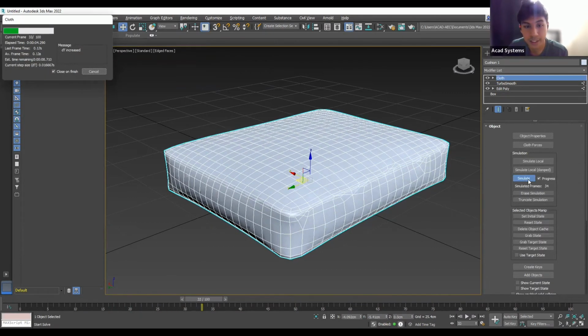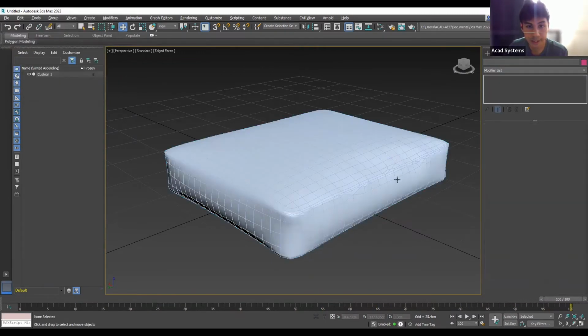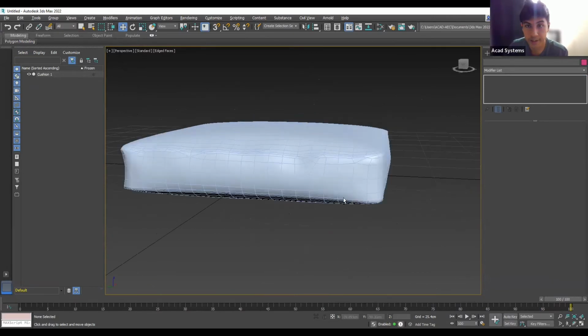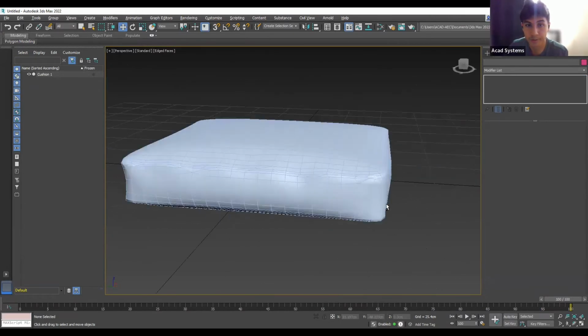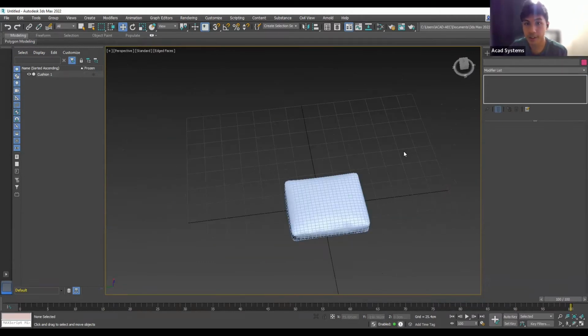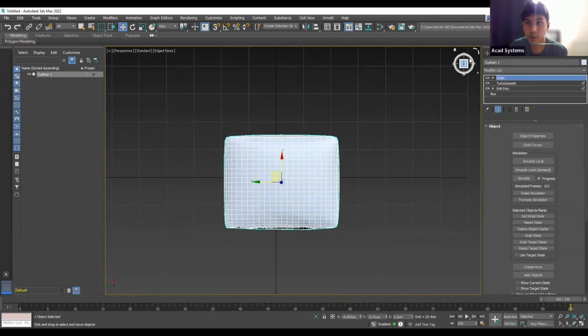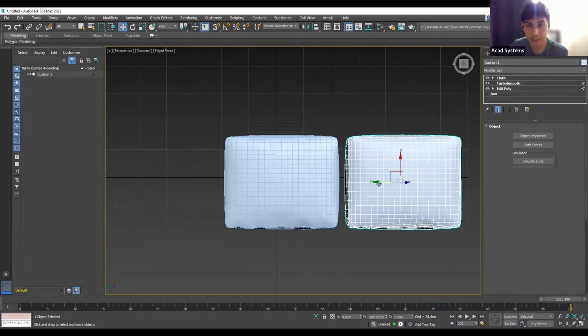You can see the cloth effect taking place. Now it's doing the simulation. Okay, I'll just wait until it's done. Done. So the cloth effect gives a more realistic cushion with that modifier. Okay, so we got one of the cushions. And basically this is a two-seater sofa. So I go to a top view from here, and then I hold shift, and I can just move it to copy.